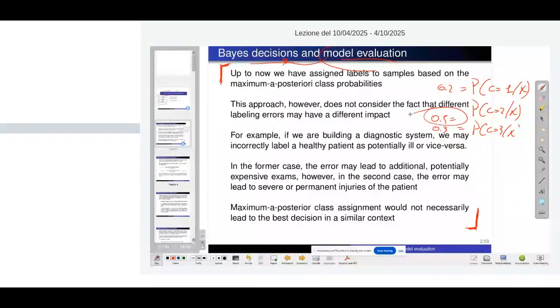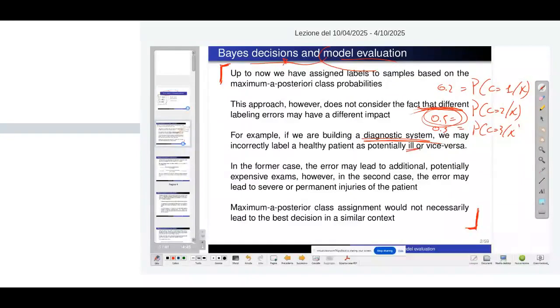However, if we make a mistake, it means that we label as class 2 a point that is from class 1 or class 3. Now, saying it like this with numbers doesn't really give us an idea why this is not correct, but let's cast this as a real problem. Let's imagine this is a diagnostic system that is used for health care, to decide whether somebody should be treated because he is ill or not.